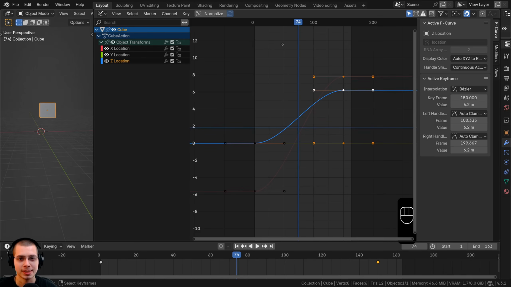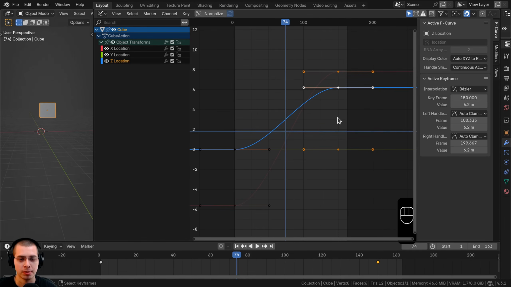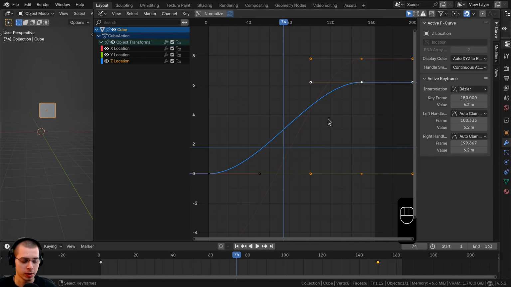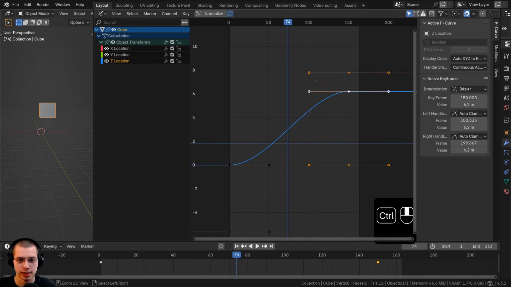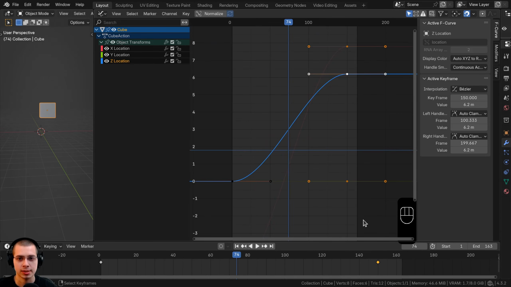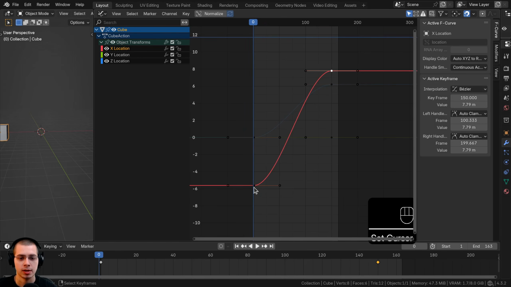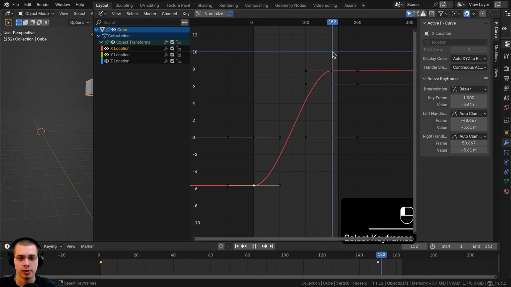So let's now talk about the center part of the graph editor. This is the main part of the graph editor. As I already mentioned, you can middle click and drag to move around. You can zoom in and out with the middle mouse wheel, and you can press Ctrl and then click with the middle mouse wheel to change the size of things. These little dots here are each individual keyframes. So for example, right here at the very start of the tutorial, I put a keyframe here, then I went over here to frame 150 and I added another keyframe.